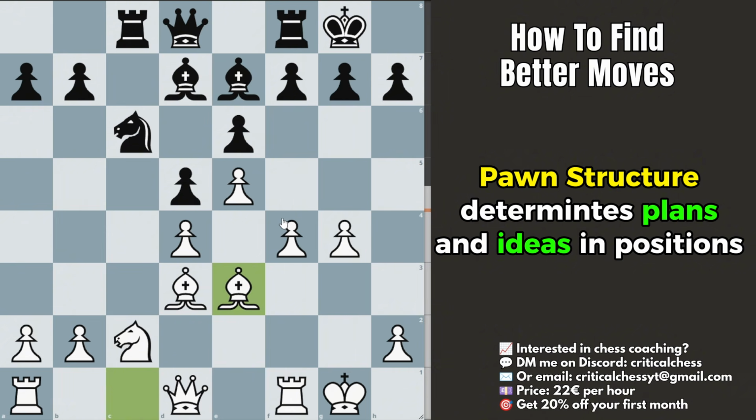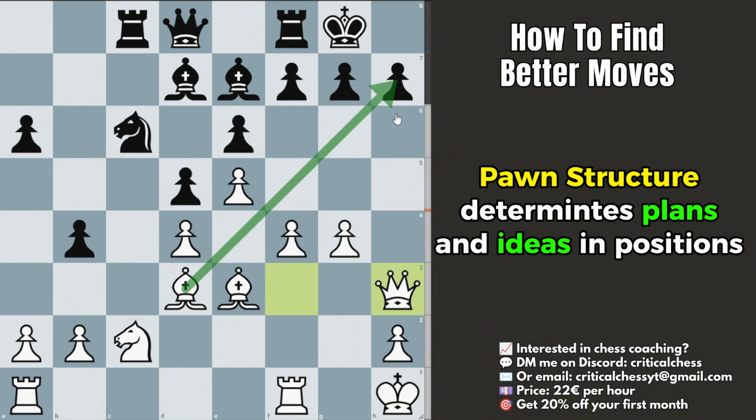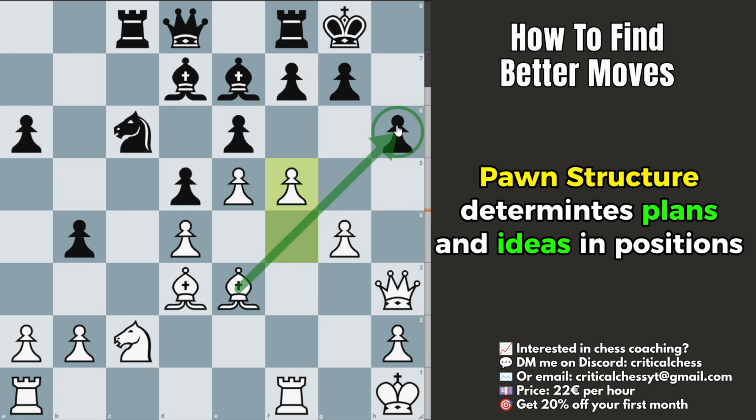So this bishop goes back, you will continue developing with bishop to e3, and then after a certain point, let's say black plays f6, because black has to do something over here. Black just simply cannot allow you to set up a move like f5. So if you go king h1, let's say black does something completely random, not even related to what's going on in the position. All of a sudden, there's a massive attack on this pawn, and there are potential sacrifices. If you go bishop to g5, thinking you stopped sacrifices here, no, there's still f6, and the attack continues.